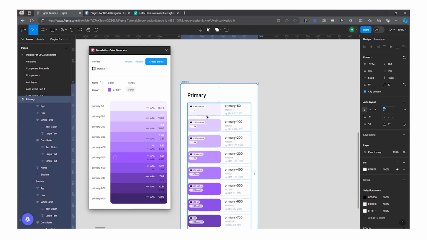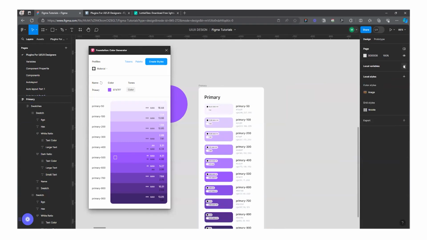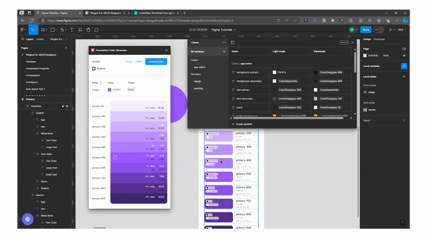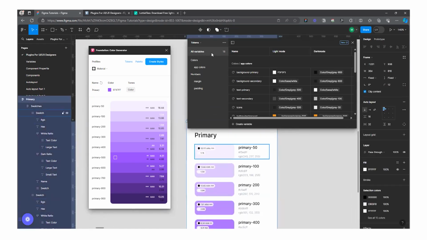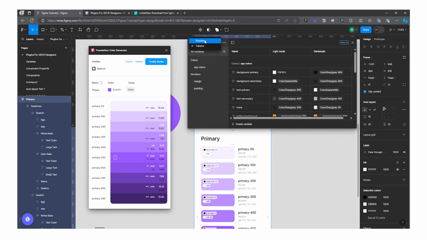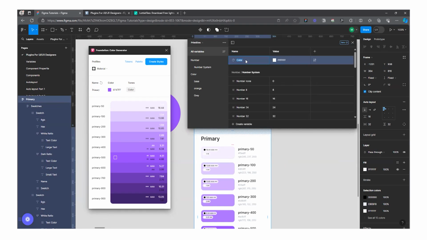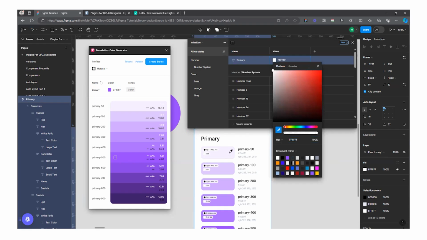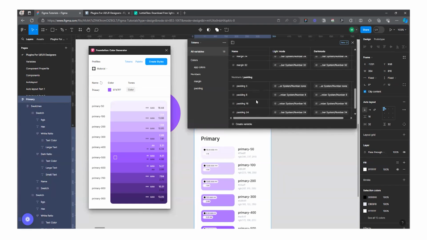Back to what I was discussing about creating the palette. With the palette I created, I can just go to my variables and start adding color styles to it. So let's say primitive, I have primary, I save it as primary, I add color, then I select the color and save it. Right, I've saved it under my primitive. If I go back to my tokens, I can then tokenize the color to whatever I want to use it for.